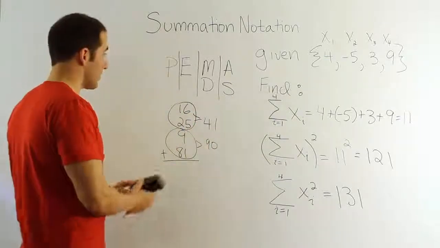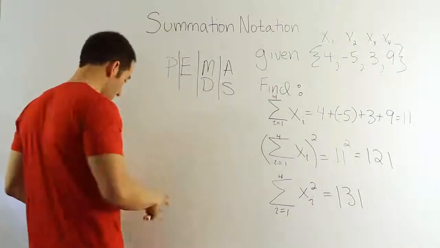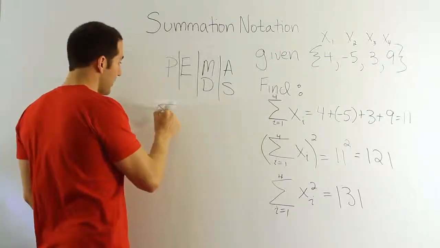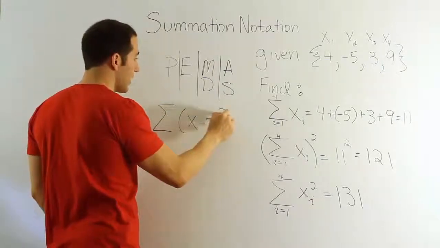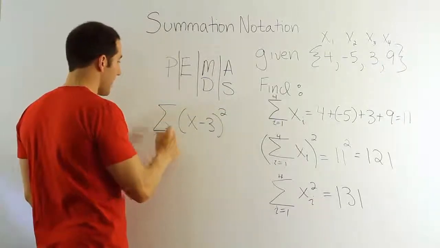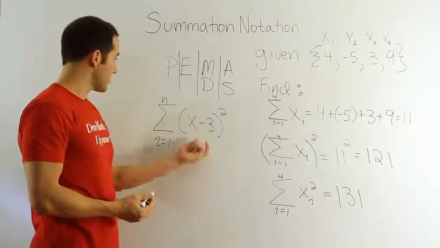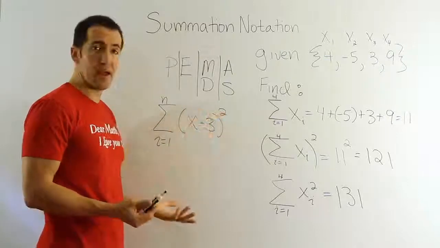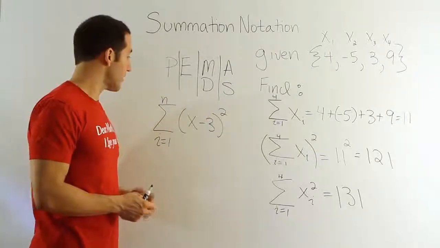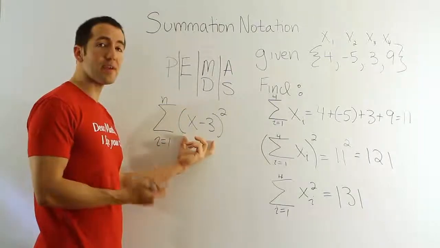Real quick, before we leave this, let's look at a complicated expression, and you tell me what you would have to do. If I had the summation of x minus 3 quantity squared from the first value to the nth value, what do I do here? Well, I have subtraction, addition, parentheses, and exponents. To answer the problem, we just follow the order of operations. What's inside the parentheses gets done first.